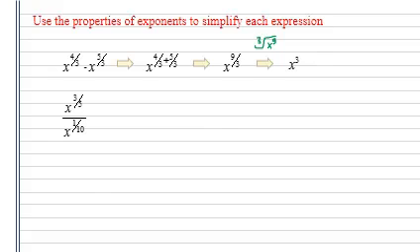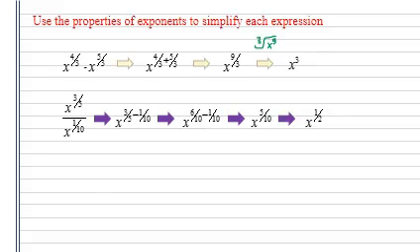The same thing in a fraction, I can subtract the exponents. So I get x to the power 5 over 10, which is x to the power half, which is radical x. You can write it as a radical, and you can keep it as x to the power half. It depends on the question, if I ask you to express it as a power or as a radical.